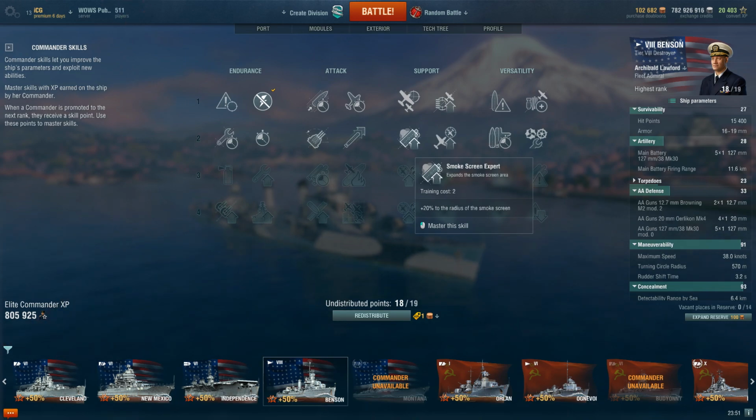Because if you have a bigger smoke cloud, and especially if you're like a US destroyer, you can deploy a bigger area for your team to hide in. So I feel like this is a skill that has quite a bit of utility, especially in more competitive formats.